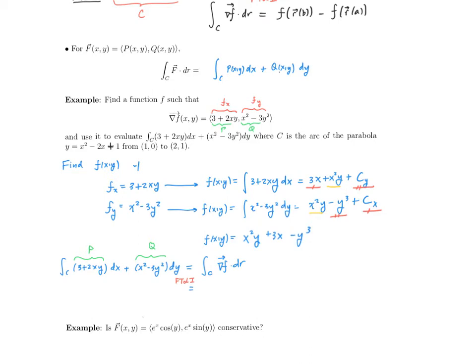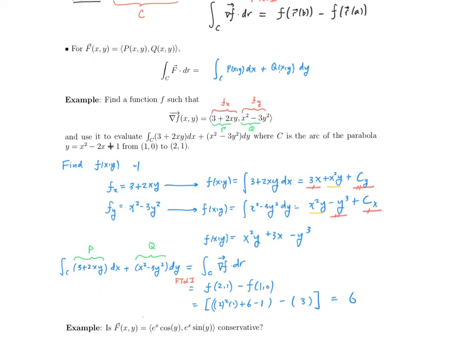And the fundamental theorem of line integrals tells us we get the potential function little f evaluated at the end point of the curve minus that potential function little f evaluated at the starting point. And if we substitute into the function above, x is 2 and y is 1. We have 2 squared times 1 plus 6 minus 1, minus f of 1 comma 0. So if y is 0 and x is 1, all we're subtracting away is a 3. And this all combines together to give us our solution.